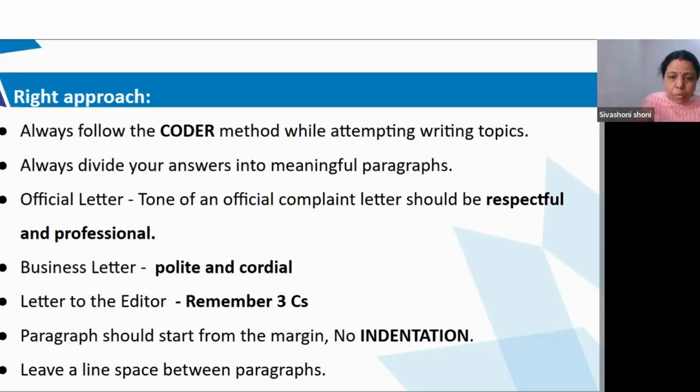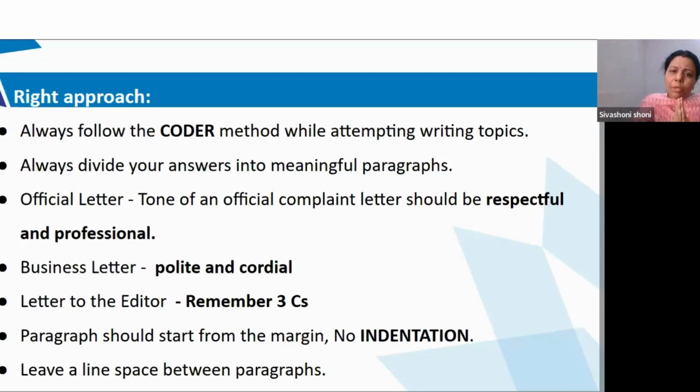If you start to write your answer immediately without doing the CODER, you are making a mistake. Don't do that. When you are starting to write, you might feel, oh, I should have given this point first. As the ideas come in, getting a place for them later would be difficult. You would entirely scratch the answer and it would be a waste of time. So don't do that. First itself, you decide how you are starting, what your points would be. My strong point should be first, and then if there is any weak point, strong, weak, strong. This is the sandwich method that we have to use.